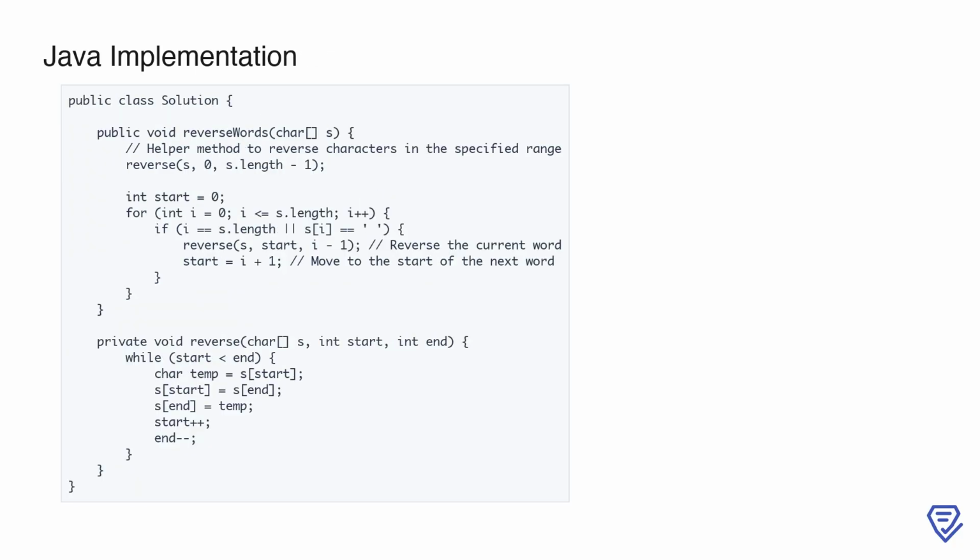This is the Java implementation of LeetCode problem number 186, Reverse Words in a String II. The code mirrors the Python logic, using helper methods to reverse parts of the input character array. Key differences include explicit type declarations and use of Java's array manipulation syntax. The reverseWords method first reverses the entire array, then reverses individual words to achieve the desired order.